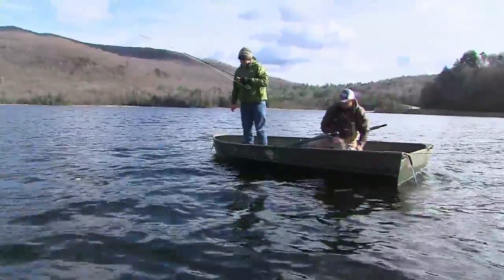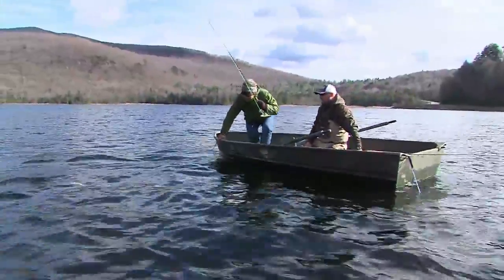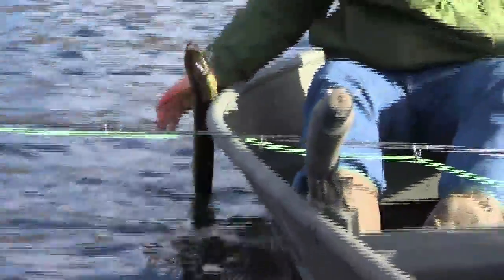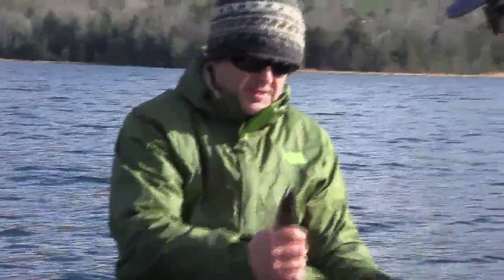People should take these fish up and give them a chance. They're a legitimate game fish and they definitely deserve a place in fishing. They get called different names like snot rocket, jack pike, chainsides. They're a little fish with big attitude. And if more people gave them a shot, especially with the gear that they like to fish, they'd realize they'd probably say, hmm, maybe I'm not gonna fish trout today — I'm gonna go chase some pickerel around and have some fun.